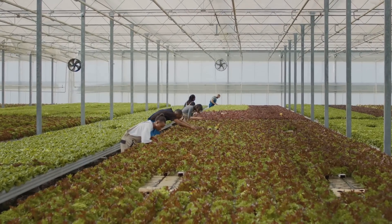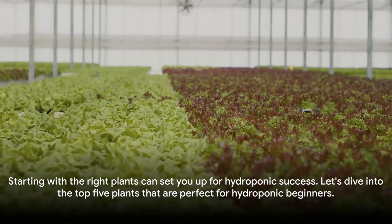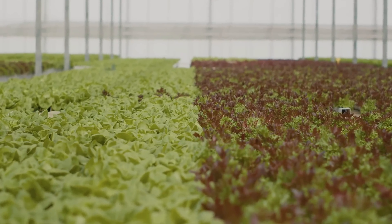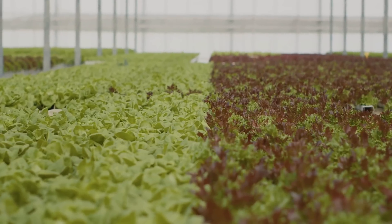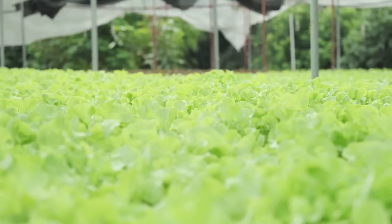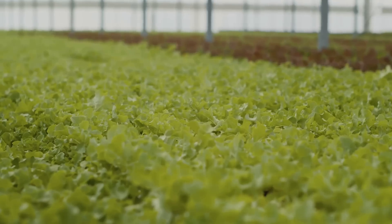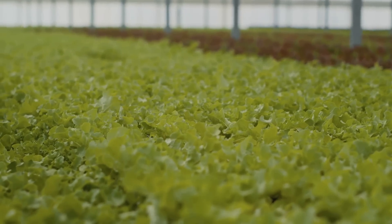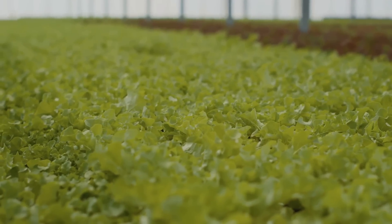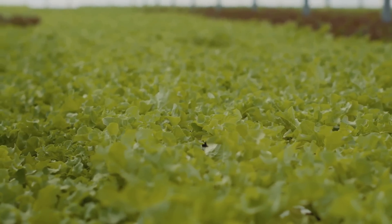Are you intrigued about which plants are the best to start your hydroponic journey with? Starting with the right plants can set you up for hydroponic success. Let's dive into the top 5 plants that are perfect for hydroponic beginners. First on our list is lettuce. This cool-weather crop thrives in hydroponic systems. It grows quickly, it's easy to maintain, and it's perfect for those new to hydroponics. Plus, the taste of homegrown lettuce is unrivaled — say goodbye to limp store-bought lettuce and hello to crisp fresh greens.